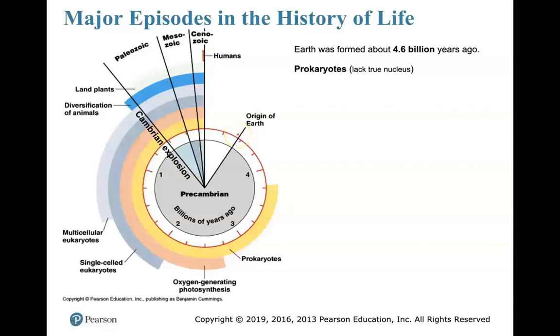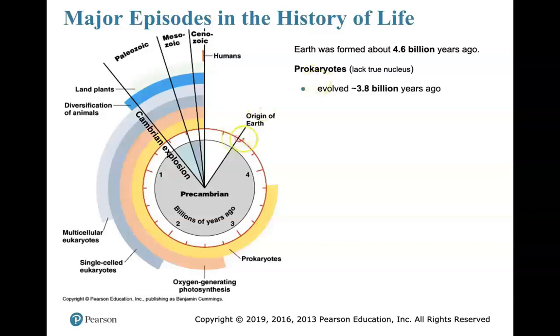Prokaryotes. Prokaryotes are defined as lacking a true nucleus. Pro means before, kary for nucleus, so before a nucleus was formed. And prokaryotes are going to be the majority of this chapter that we're going to discuss, those bacteria and archaea. So we'll head up on that in a bit. Those came first, prokaryotes did. They evolved about 3.8 billion years ago.